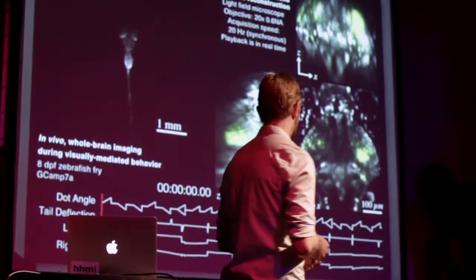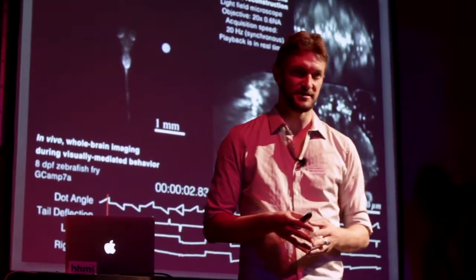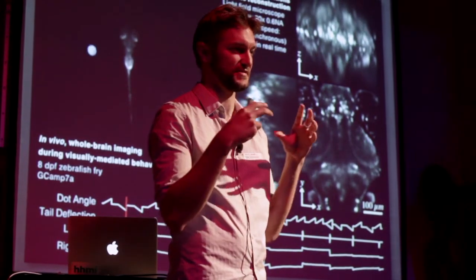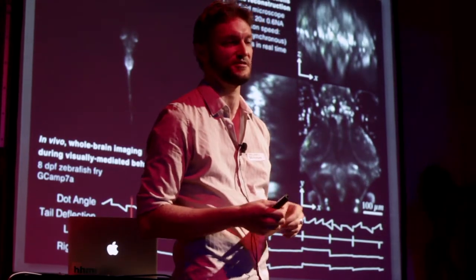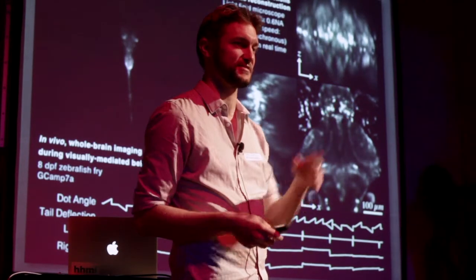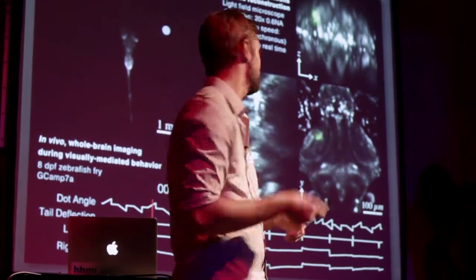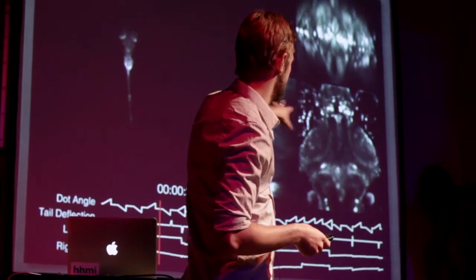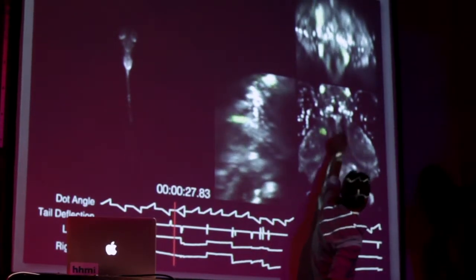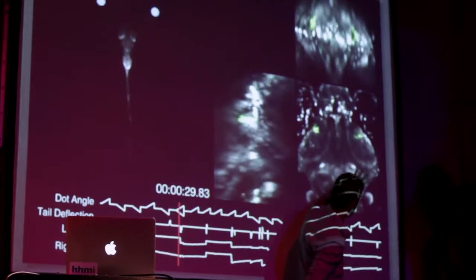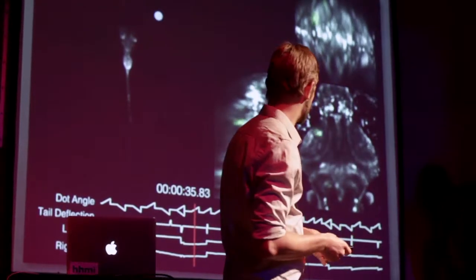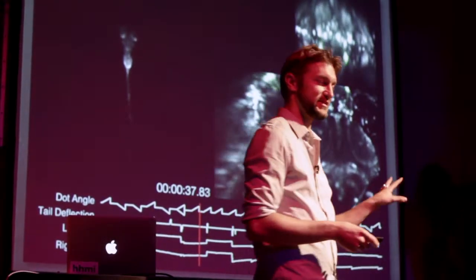Now, here's another example in a different model system. This is in a zebrafish, and here you can see the zebrafish on the upper left. This is a living, awake animal. It's been stuck under the microscope in a piece of Jell-O. And it's inside of a fish theater, where it has a video projection in front of its eyeballs, and it's seeing a little dot moving back and forth. And whenever the dot moves over here, you can see its brain activity over on the other side. Here are its two eyeballs, here and here. And that's its nose, and this is its brain. You can see almost its entire brain except for some of its hindbrain. And this recording, I believe, was made at 30 hertz.